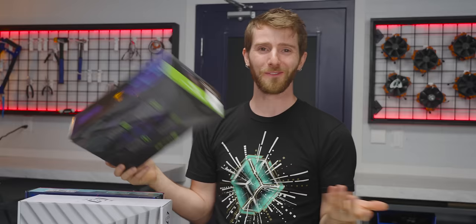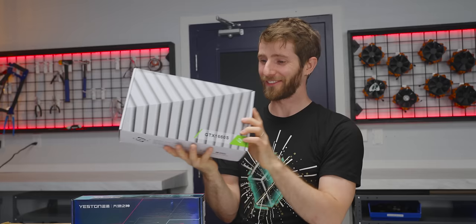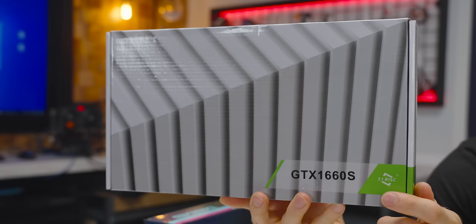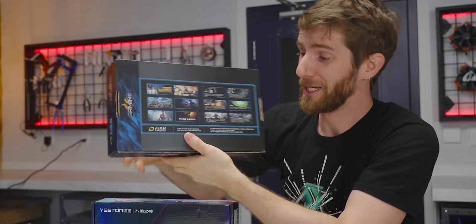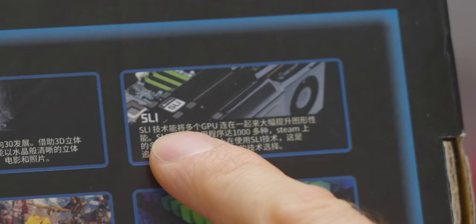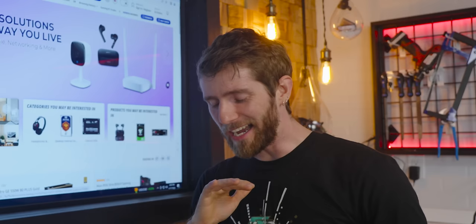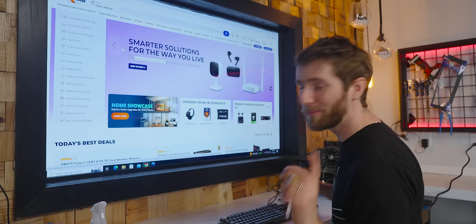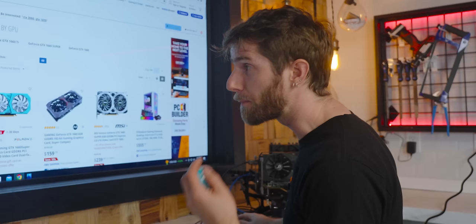The script doesn't actually call for me to react to the packaging here, but some of these are too funny to ignore. This one is upside down if you turn it around. This is just a low-resolution ripoff of NVIDIA's old Founders Edition packaging. Along those same lines, Kinology's artwork is original, but these talking points are absolutely ancient — 3D vision? This GPU doesn't support SLI. And in spite of ELSA being one of the two brands I do recognize here, this isn't exactly confidence inspiring. I have so many questions right now.